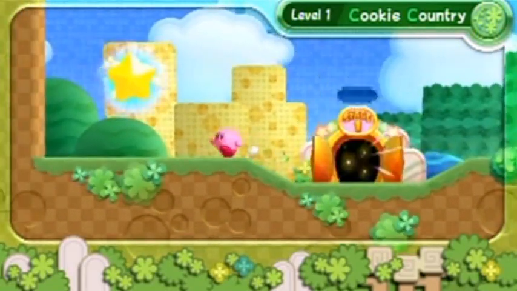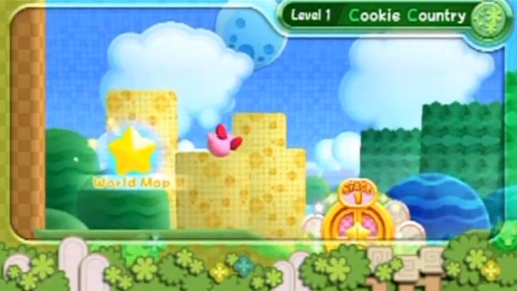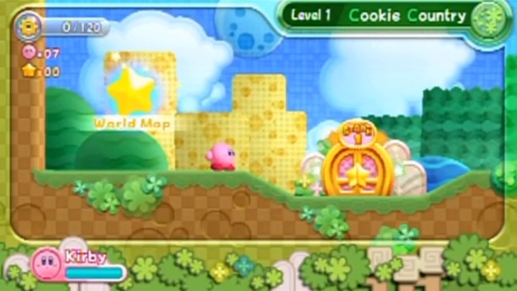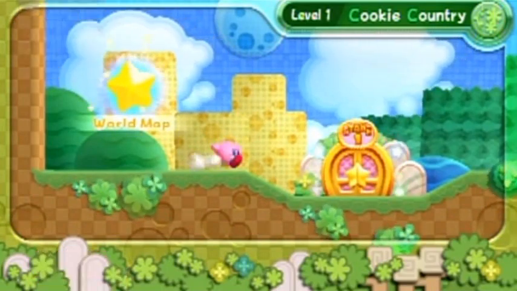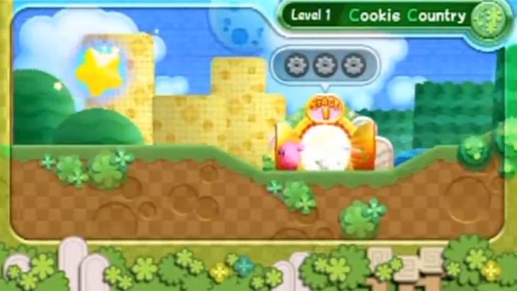Right to go right, left to go left, down to duck, up to, well, you can aim certain powers up, and I'll show you that a little bit later. Double tap in one direction to run, and that's quite handy. Alright, let's start the stage.